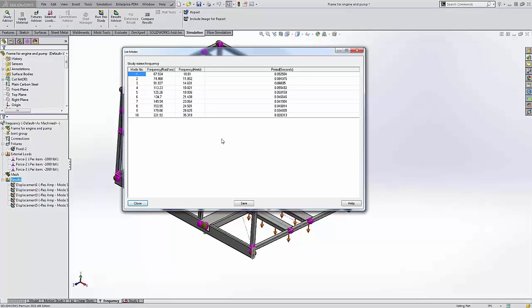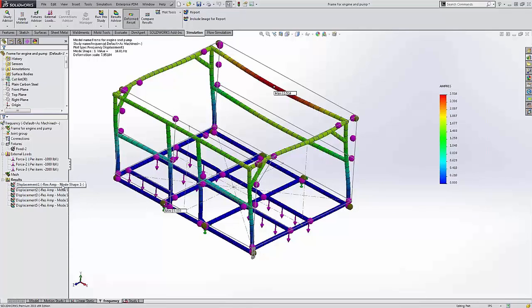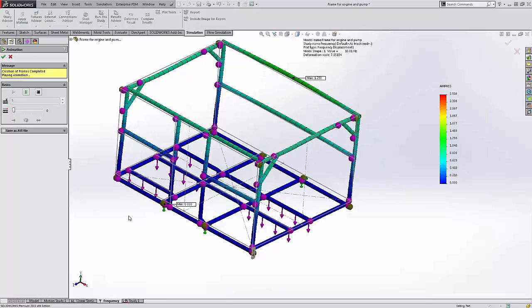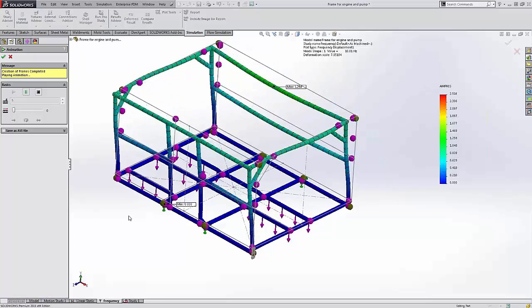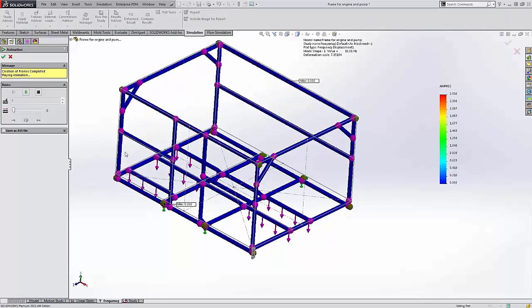The chances are, whatever speed we choose, we're going to be causing some kind of vibration. So besides the natural frequency, what we also get is what the mode shape looks like. Each natural frequency has a shape that it's going to vibrate. Our first natural frequency is kind of the top of the structure moving along the z-axis. That corresponded to about 11 hertz or 650 RPM.